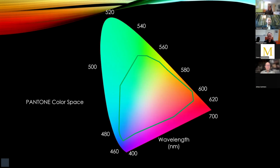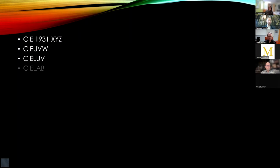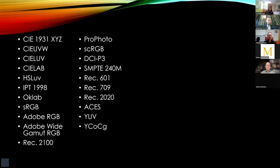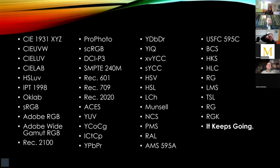Color spaces can have some weird implications. Pantone swatch books are an industry standard, but the Pantone color space exceeds the CMYK color space, which is why they tell you to spend a few $100s every year on a new bridge swatch to see how a formulated spot color will look when converted to a process color. And this is the tip of the iceberg. We've touched on 4 common color spaces, but there are a lot. I mean, seriously, just an absurd number. Some are bigger, some are smaller, each has a purpose, and none of them solve the problem of fitting more colors in a box that can't hold them all.